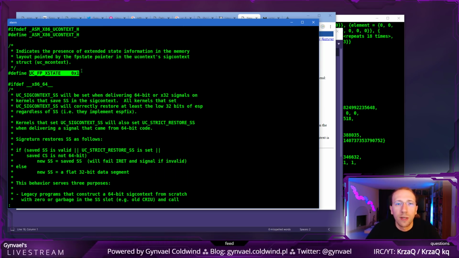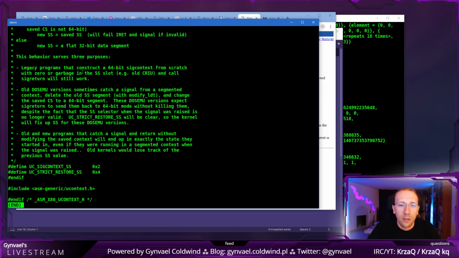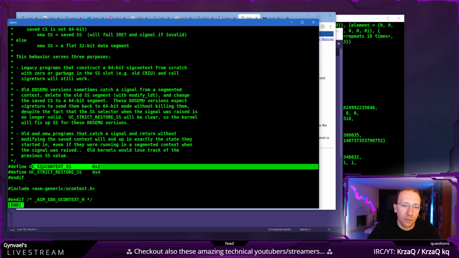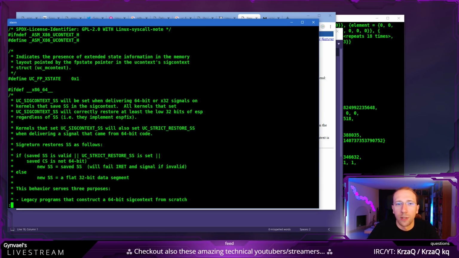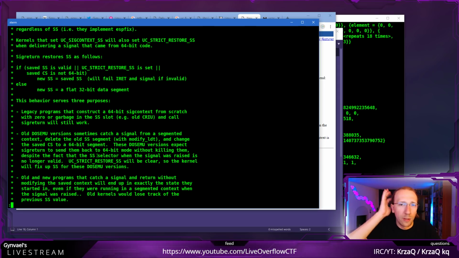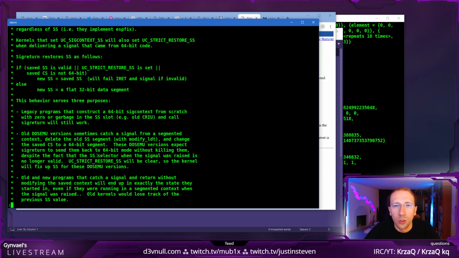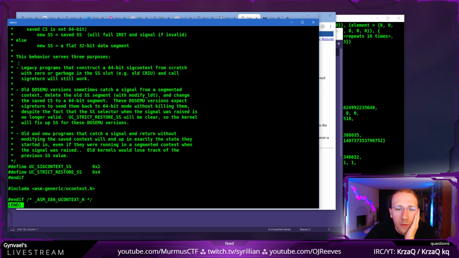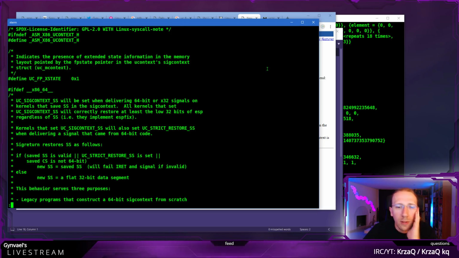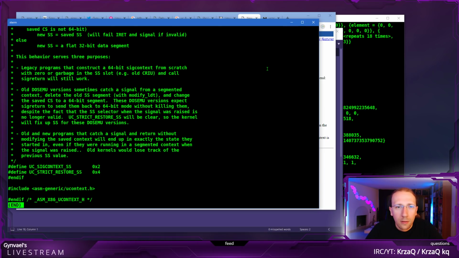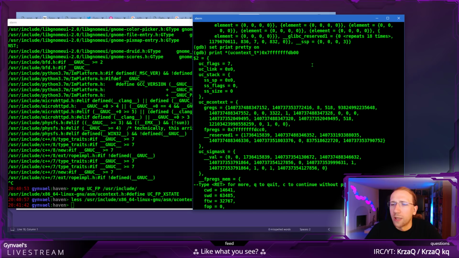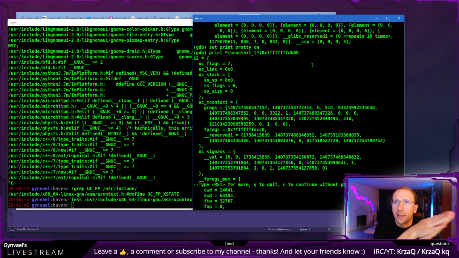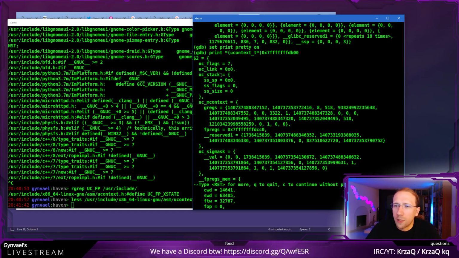So that means extended state information, and then sig context, and strict restore, which doesn't tell us too much. But I guess if we would read it, we would know. Okay, I think we might have to read it. Oh, that's interesting. In all honesty, I don't think there is anything super important. I did think it would contain which exact registers are there, but it doesn't seem to. So yeah, let's ignore the stack anyway.